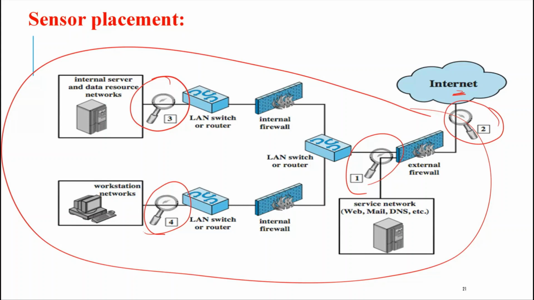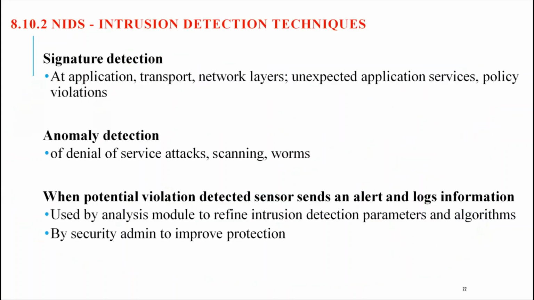Then the next thing is, if you go for network intrusion detection, the same principles apply, which we already discussed: what is signature based and what is anomaly based. In the signature based, a signature database will be maintained, but in anomaly detection you are going to generate the extract and decide whether the intrusion takes place or not.